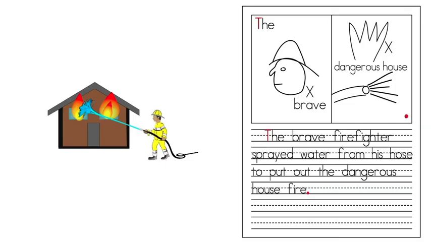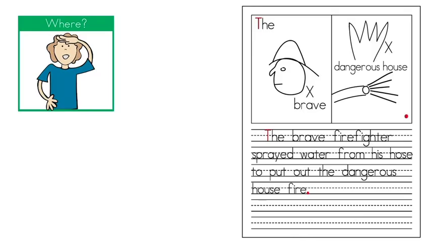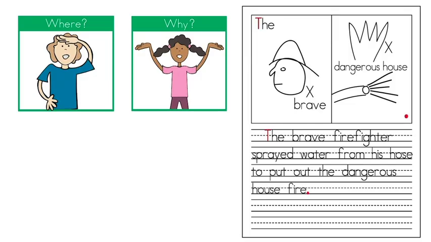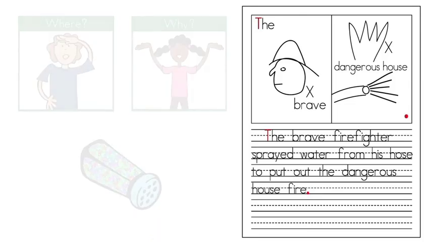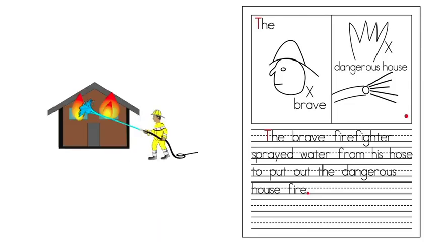Congratulations! You have written a complete sentence that tells what the idea was about, plus you added where, why, and fancy words to make a powerful sentence. Yay! Pat yourself on the back. You have finished lesson 7, and after you finish your homework page, then you are ready to move on to lesson 8.